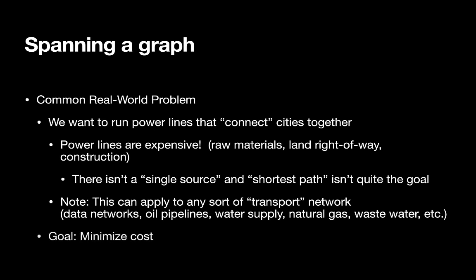Our overall goal in this sort of a problem is typically to minimize cost. Now, there are other constraints. In a power system, you also want to be sure you can deliver power with a certain level of quality. Maybe you want power delivery to be 99.9% reliable. So there are often other constraints in real-world problems, but we're going to focus on the pure, simple problem of minimizing the overall cost of the connections between all the cities. So we're going to start off with an ad hoc approach, with this example of a power line problem. So we'll have cities.